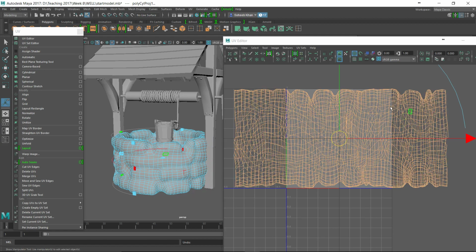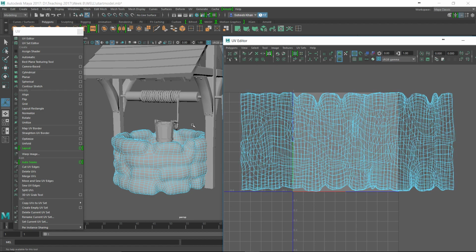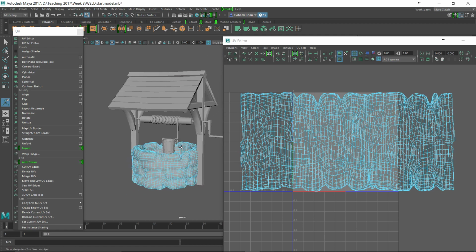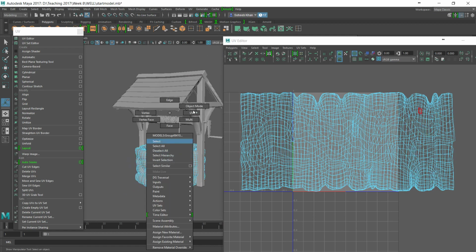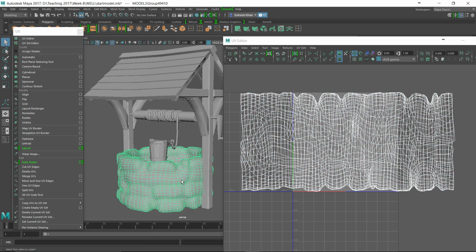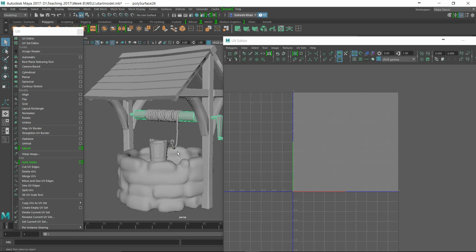I'm just going to leave that because it's a starting point and I can see what I'm doing here. So it's still very rough, very complicated. For this model, for instance, here's a well. I can apply a tileable texture, so I'm not going to be unwrapping this to be part of a shell or an island. This is something that you can apply a tileable texture to, and I'm going to apply a tileable texture to this, and then apply a tileable texture to probably this rope as well. Another thing that's very complicated to unwrap.